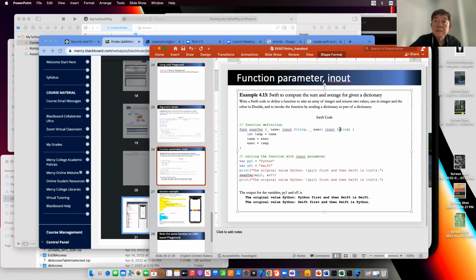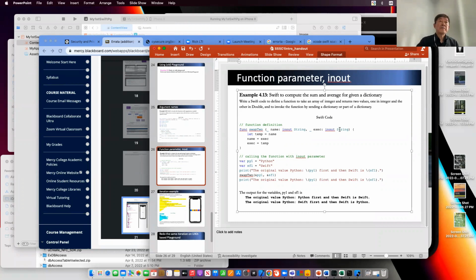Okay, it's not in-out hamburger, but this is the in-out anyway. So what it means is that the variable inside the function should be the same as the variable outside. So in and out should be synchronized.